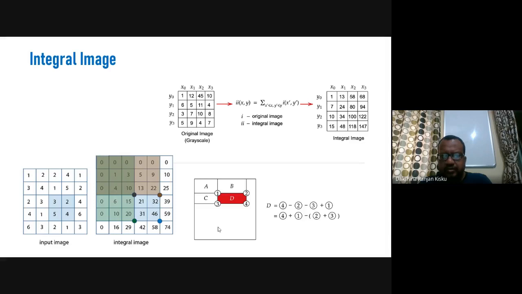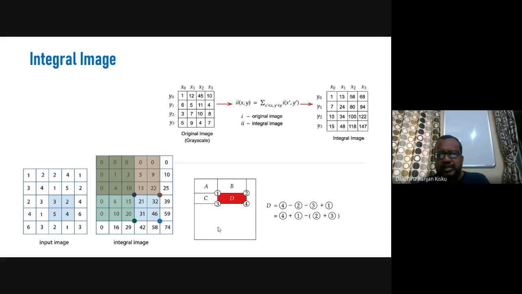So here you can see that the original image in grayscale is given. Then we get the integral image, and in the integral image you can see the cumulative sum. In the above of these three images, you can see two other images, matrices, are given. The one matrix is used for the original grayscale image, and another matrix is found after getting the cumulative sum of the pixels in the original image. This matrix will be called the matrix for the integral image. In the integral image, if we consider the first pixel, the first pixel value will be intact.